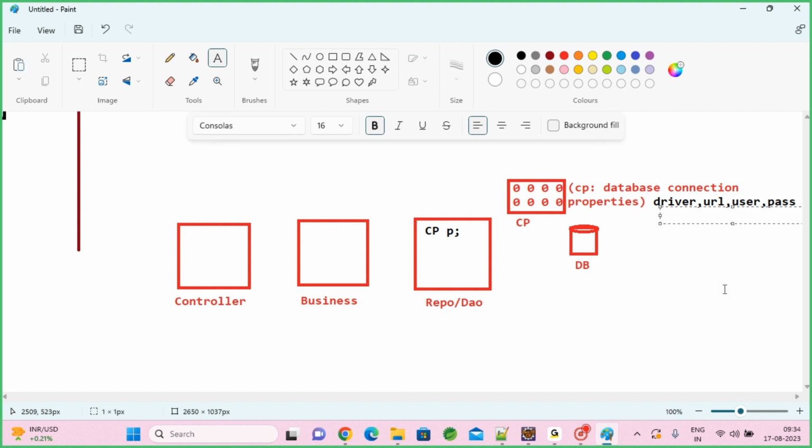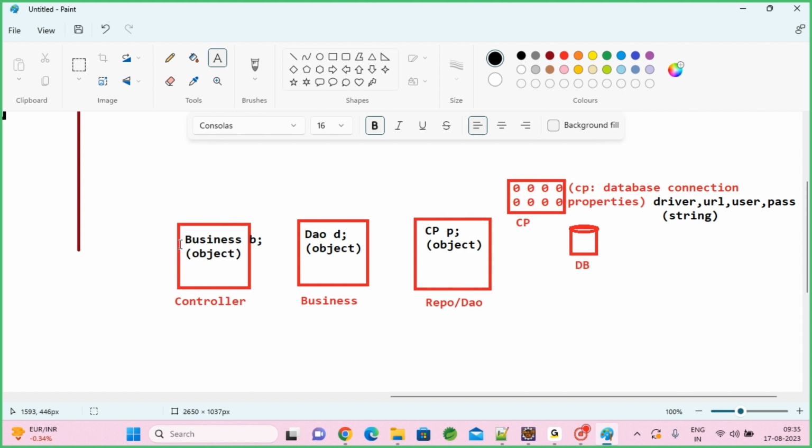Coming to this, it is an object type dependency. The business class may need a DAO dependency, again an object type dependency, and the controller class may need your business object, again an object type dependency.